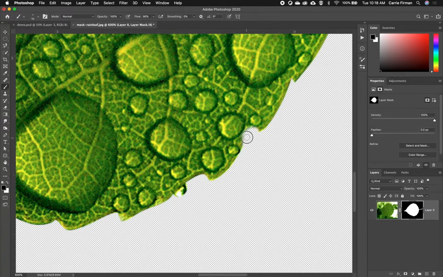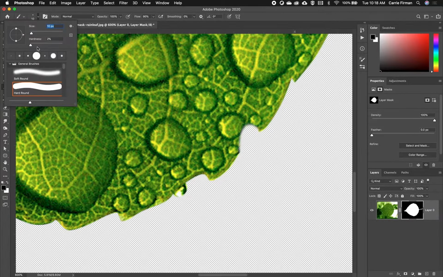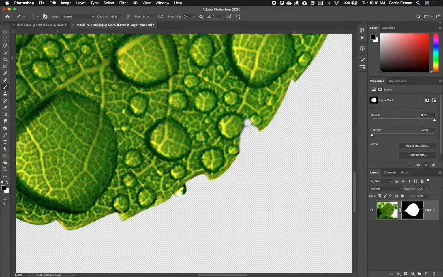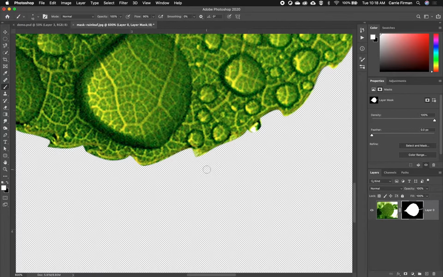So I've been using this brush on the top, and it has this soft edge on it. I don't necessarily want that here. So I'm going to go back to my brush settings and increase the hardness quite a bit. That way when I paint this back in, I can take a look at the edge and switch to my black foreground color and paint this out. And again, it may take a couple of tries to figure out which hardness is going to be the best for that particular image.